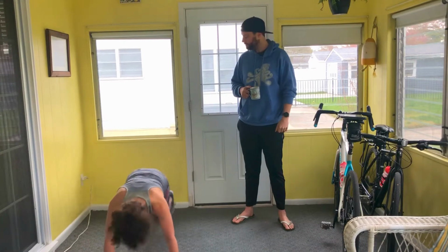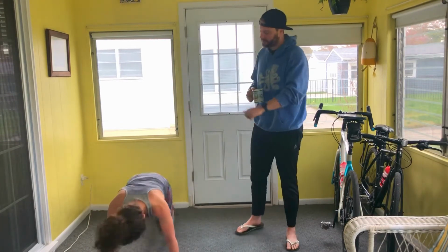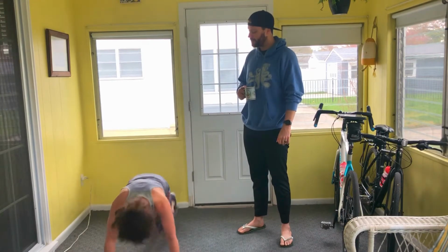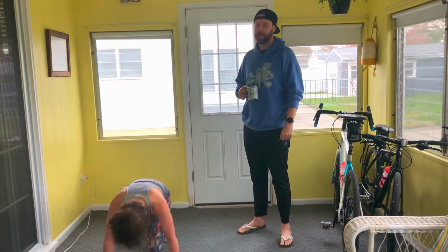Ten down. Adair's doing a great job of keeping her shoulders over her hands. Her butt's not coming up high. Just keeping those knees driving. We got 5, 4, 3, 2, and 1.